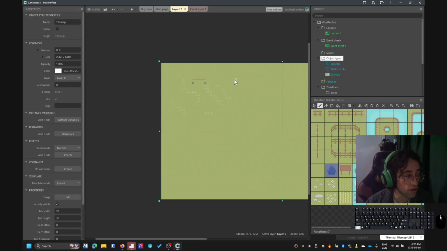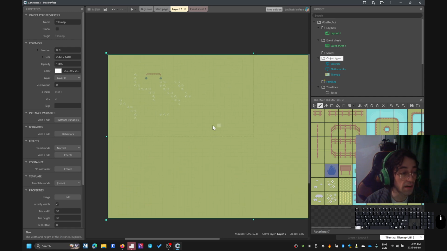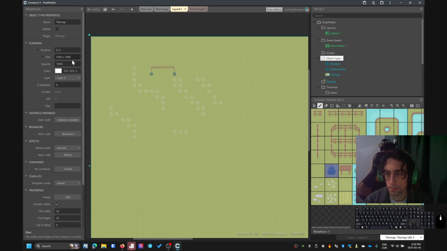So the only thing you need to make sure of is that your default layout, so the full world, is as big as the biggest window you can ever have, so probably a 4K. This is like a 2K, but it's still enough for today's demonstration, but maybe you want a 4K final view, so that if someone has a 4K window, then they don't even need any camera movement, they can see the whole world in one window, right?